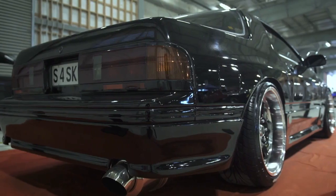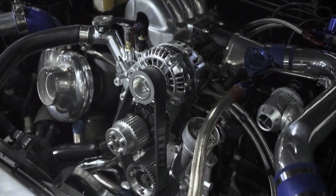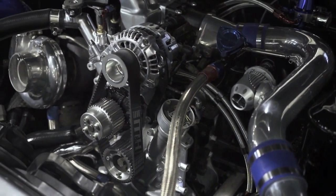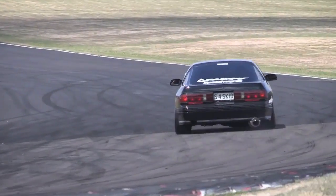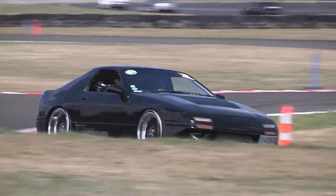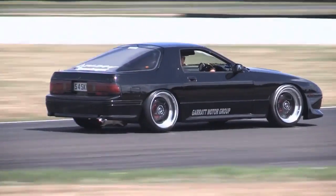88 FC3S RX7 Series 4, 13B Mileport turbo with Steve Murch built hole set turbocharger on it. All your usual bolt-on mods with your fuel system and wastegate and all the drama. It's making 313 kilowatts at 14 pounds, so it's not too bad a power, but I want to, by the end of this year, have it up around the 400 kilowatt at the rear wheels situation, which is going to require a new gearbox and stuff like that, so it's just really as funds permit.